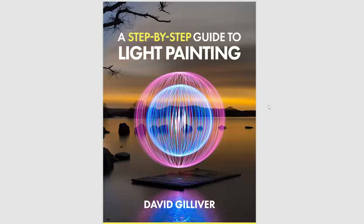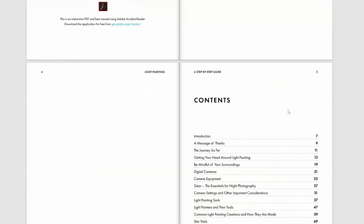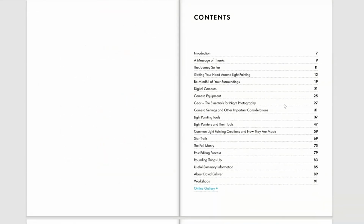And for those who missed last week's webinar, there's a light painting for you, so you can see one of the images we talked about briefly last week, and here it is again today. We're going to look at a lot more imagery again this evening, but we're going to start by looking at some of the technical information as I just mentioned. So we'll zip through this quite quickly. We're not going to look at all of it. I'll let you have a quick browse.